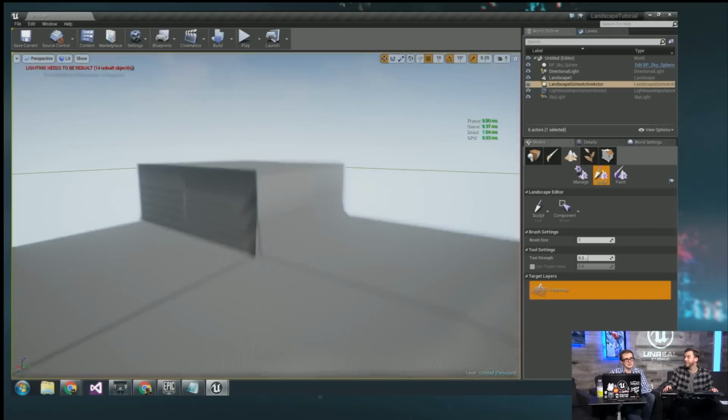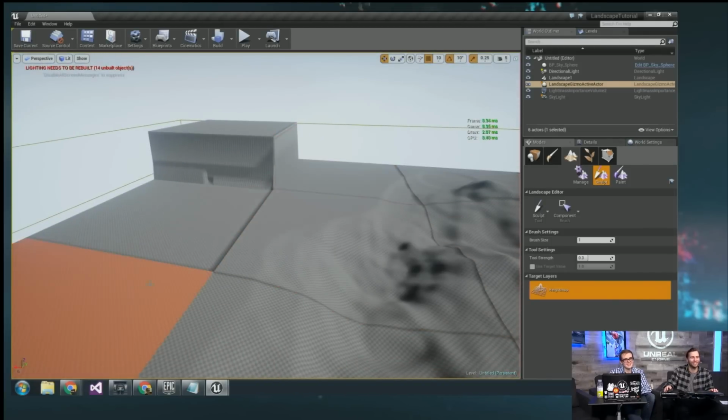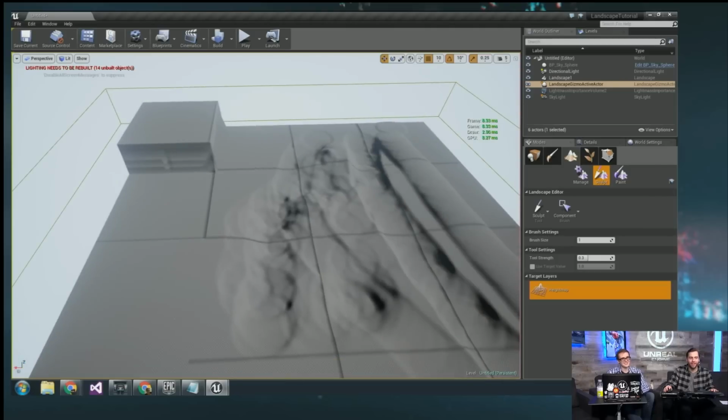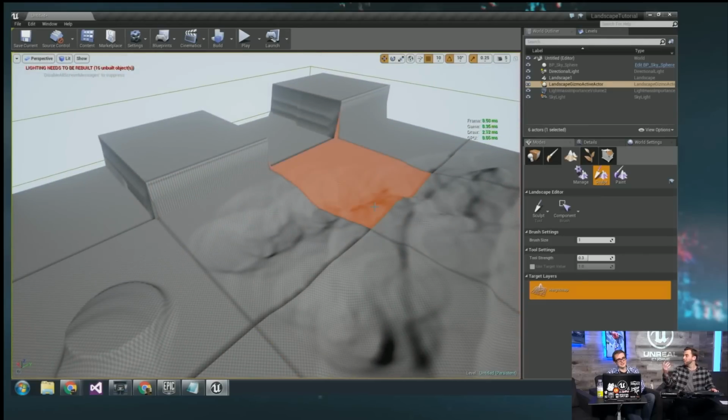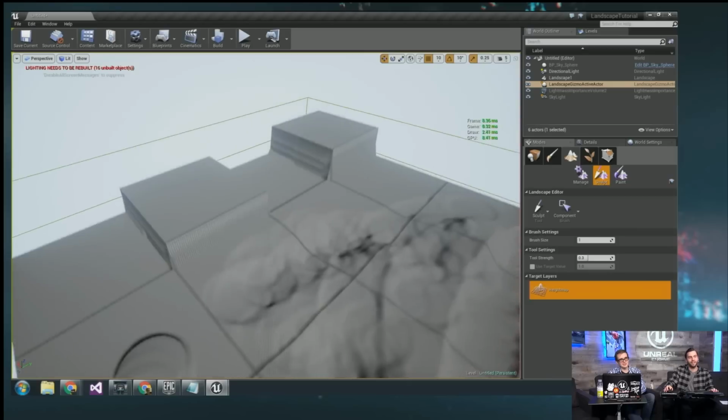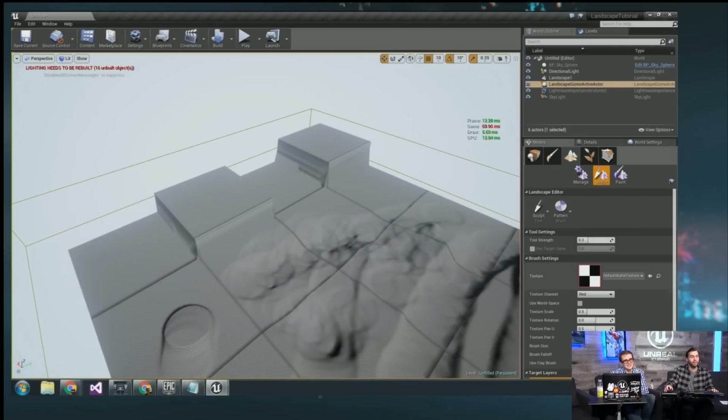When was that implemented? I don't remember. I found this, I kid you not, last night. I was like, you know what? I've never used the component brush. The depths of the engine just go on, and I find something new every day. It's great. But this one's also fun.